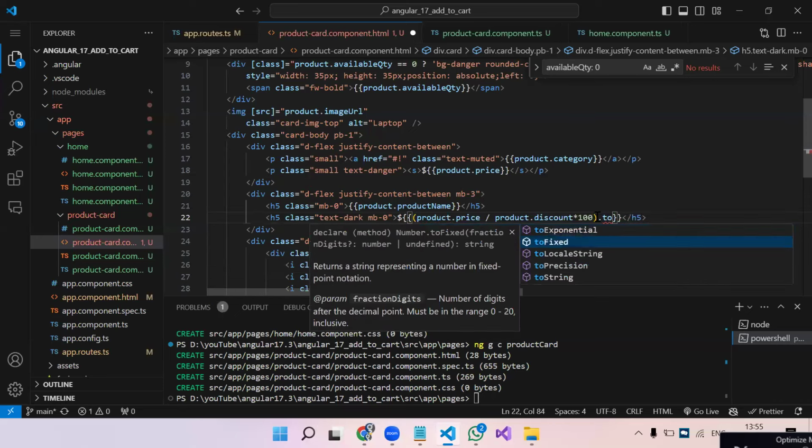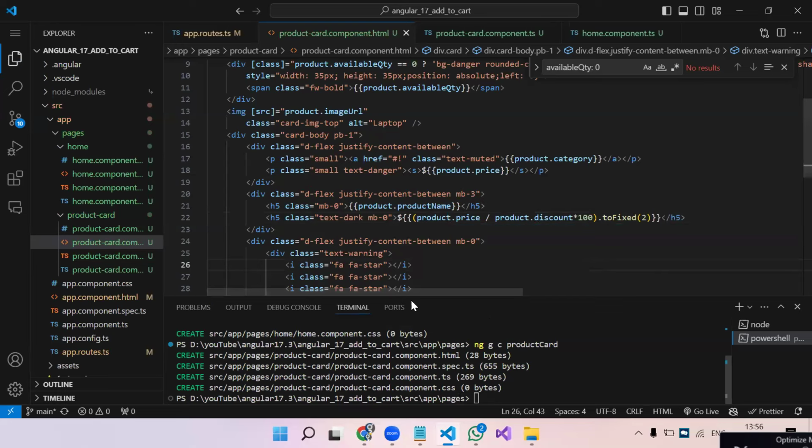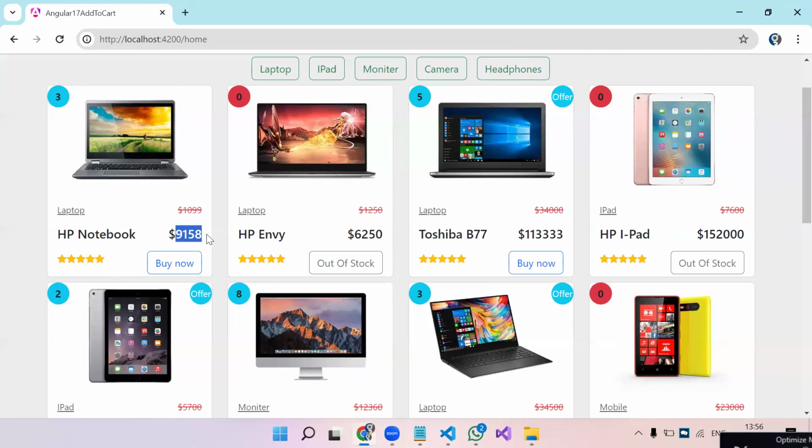Dot toFixed, yeah, we can add and we will limit the point to let's say 2 digit. Doesn't matter, we will just round it off to 0. Let's round it off to 0 only. We don't need to showcase the point value. So here you can see this was the actual price. After the discount, we are getting this. Okay, whatever we have stored in the discount, just like that.